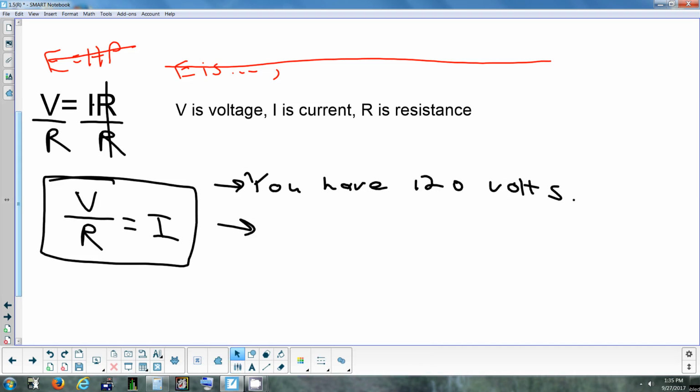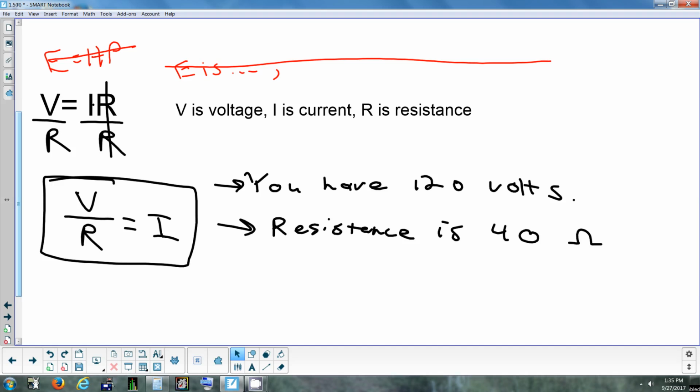Okay, so you have 120 volts. And let's say that you're working with a wire that has a resistance of, let's say, 50, 25, let's do 75, it doesn't really matter. Let's do 40. That's a nice even number. Okay, so resistance is 40. If you actually measure resistance, that's measured in what they call ohms. It has this symbol.